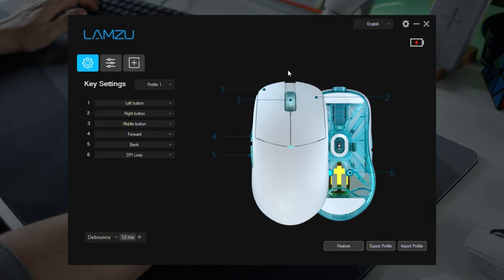So open it up and you're greeted with a basic layout, and for the first screen you can change your profile and have five set. These can be toggled on the mouse, but you will need to assign one of the buttons to do that. So now to change the buttons. Pick one and change it to a list of alternatives, including DPI switch, multimedia functions, macros, etc. Pretty much anything that you'd need.